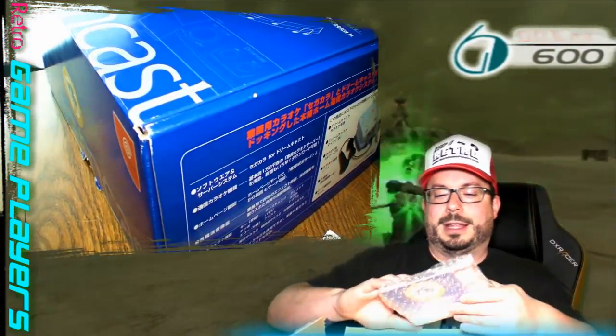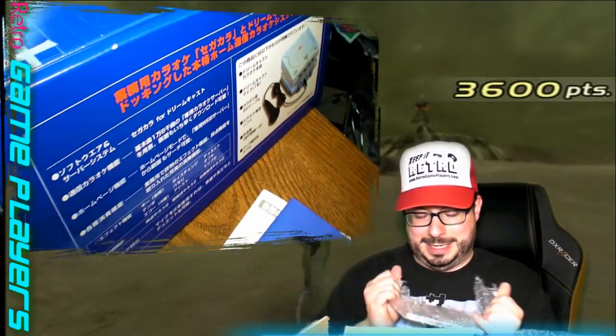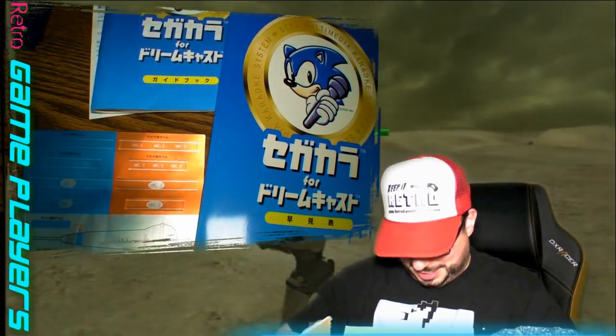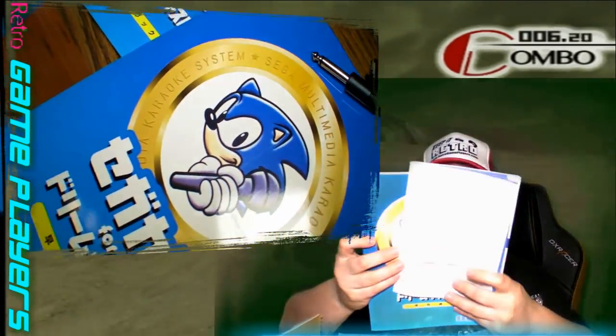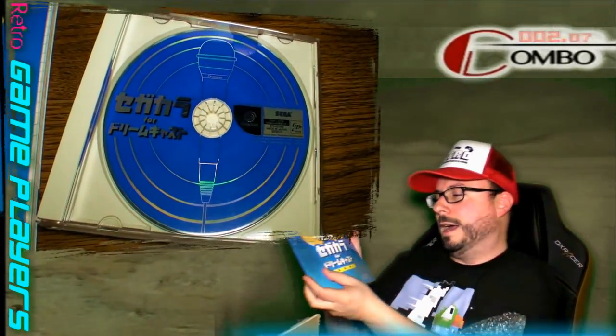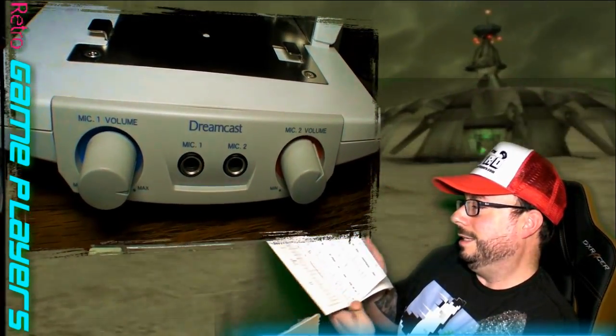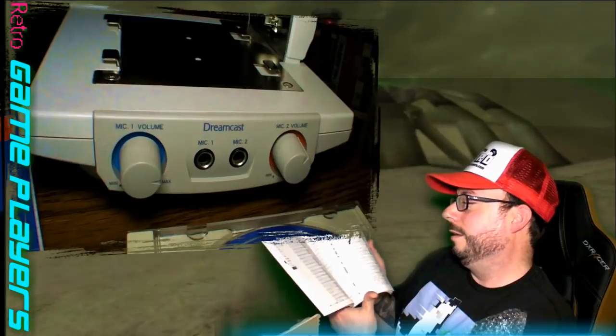I've actually done karaoke at spots that do foreign music videos where you can't really tell what's happening. But, you know, I don't know. I probably won't be able to get this thing to do very much, but here's a disc that it comes with. It's got a microphone on it. Big manual. Looks like it's got, I would imagine, what is this? The song list? Is this like the karaoke book?